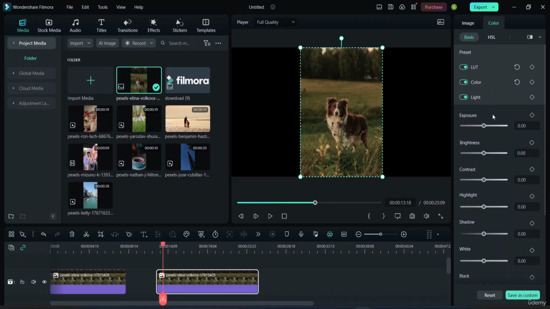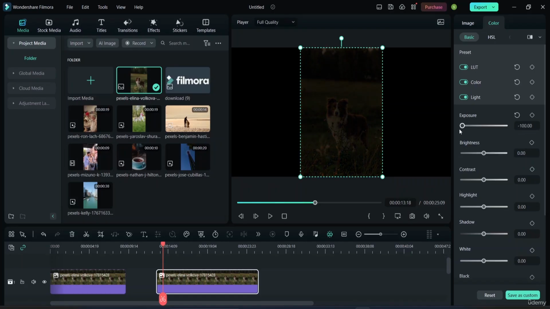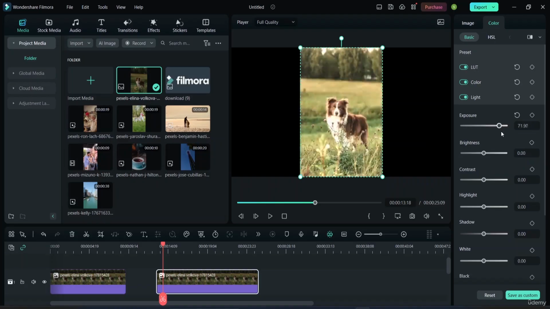And now let's go to this light option, okay? So here, as I have chosen this particular frame from here, I can choose the exposure. As you can see, it's going all dark when I'm completely taking my exposure to -100. So I can take this and expose it to the highest level, but it doesn't look that great. But it depends on picture to picture or video to video as well.